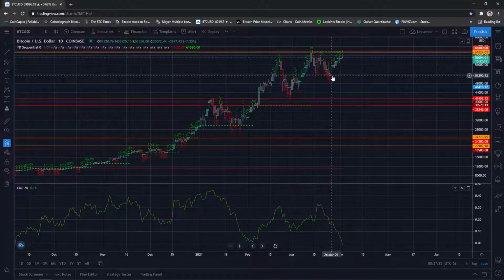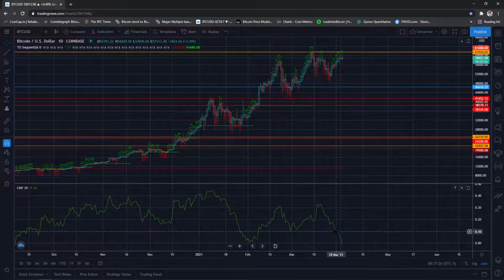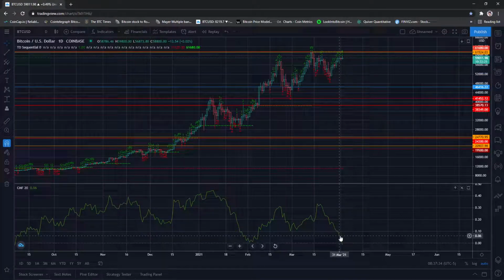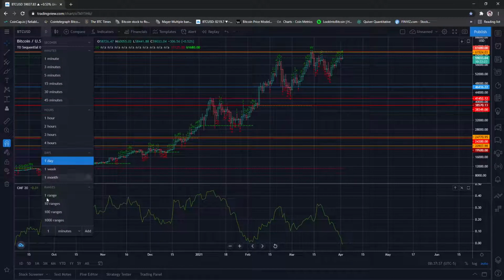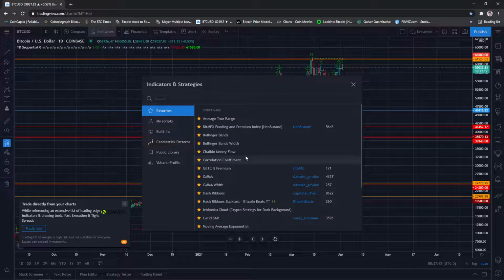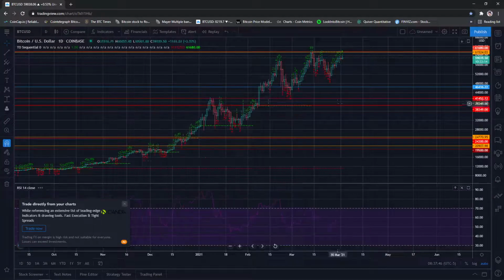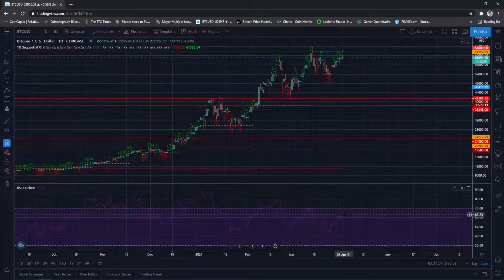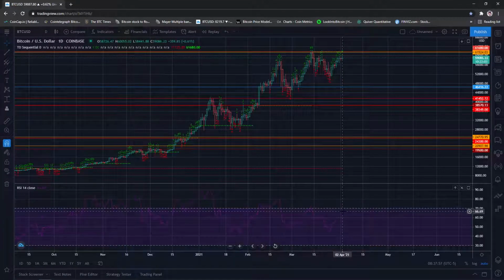Well, this actually technically would be something they call hidden divergence, as the indicator's trending down and the price is going up, which means a continuation in the trend. So I would like to see that go up, but as of right now, it's still a hidden bullish divergence. So RSI has been trending down as we're getting higher highs. So this really needs to break out if we're going to get another, I would say, another 4 to 5, 6 months of maybe bullish price action.